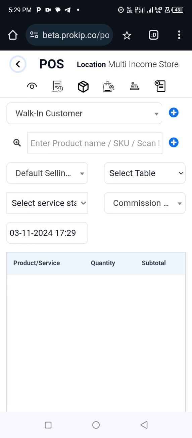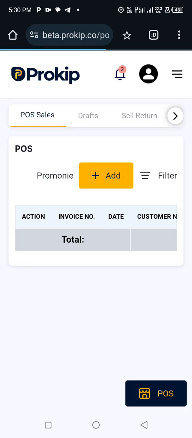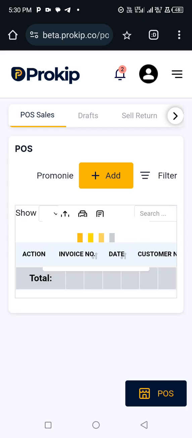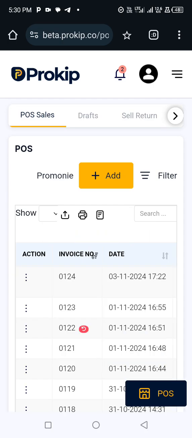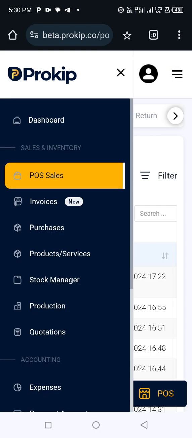So that sale has been recorded. To see the sale that you have recorded, you can go back, click on the menu button, go to POS sales.